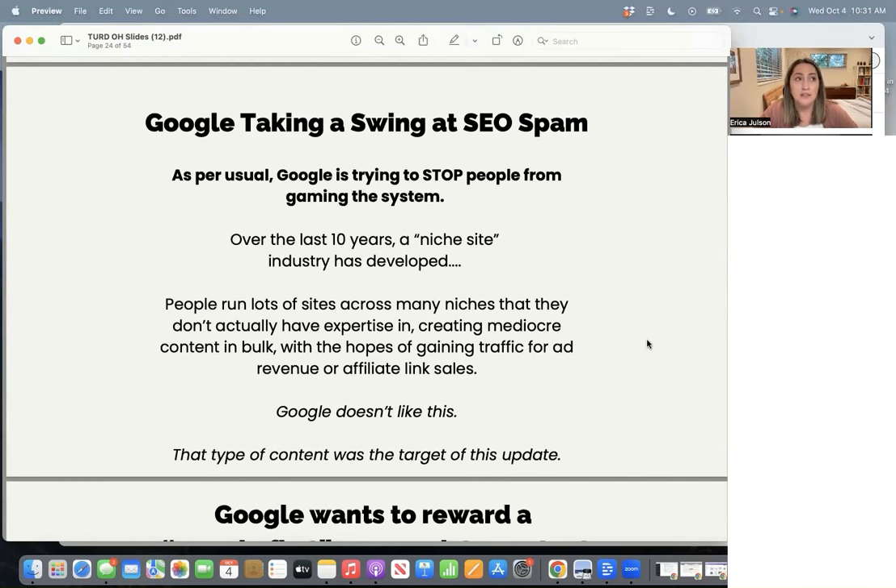There are people out there who have a portfolio of like 10 or more websites, all in different niches, and they're bulk creating content on keywords with the hope of gaining traffic to get ad revenue or affiliate link sales. They don't necessarily have a brand — these are kind of just fill-in-the-hole websites where there's opportunity. Think vacuum cleaner reviews — that type of thing — even if you're not an expert in the space. Google doesn't love that, and I think that's what they're trying to go after. Since this is all controlled by machine learning, sometimes good sites get swept up in this along the way, which is unfortunate.